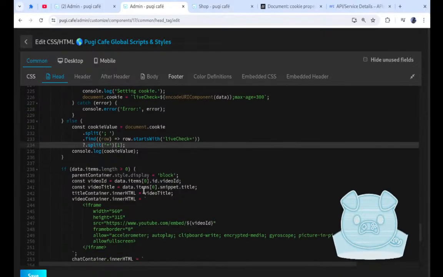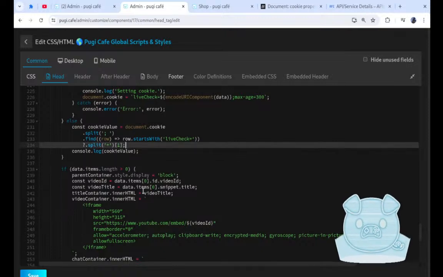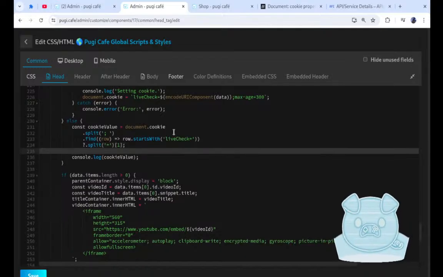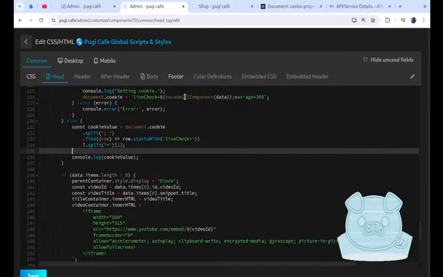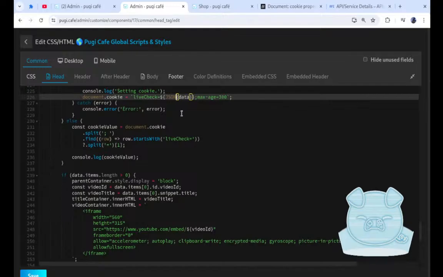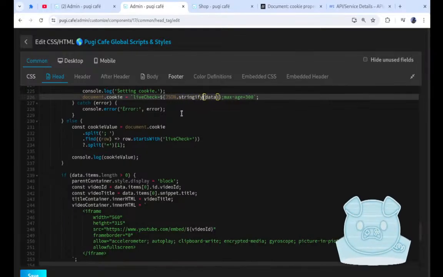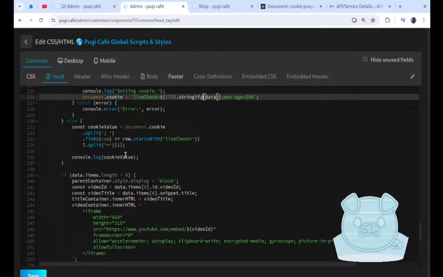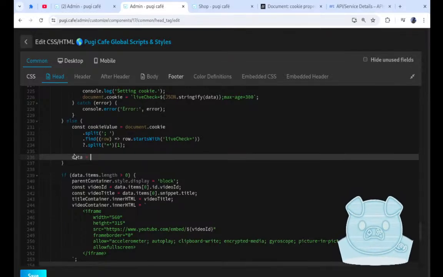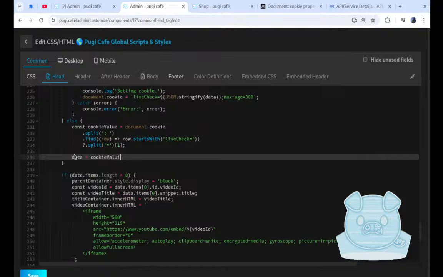You know what? Actually, this shouldn't be too bad. If we get rid of encode URI component, maybe we could do JSON.stringify, and then data equals cookie value JSON.parse.